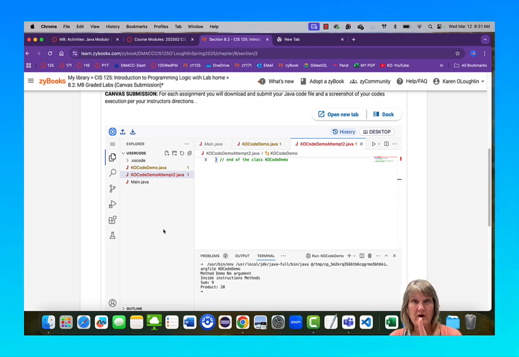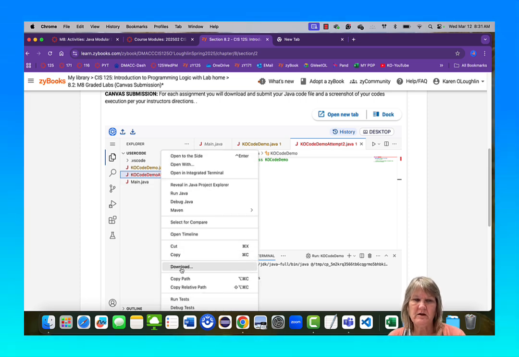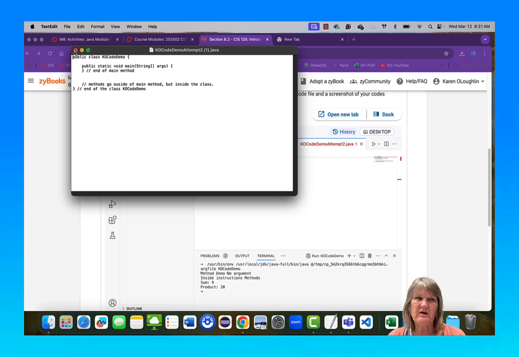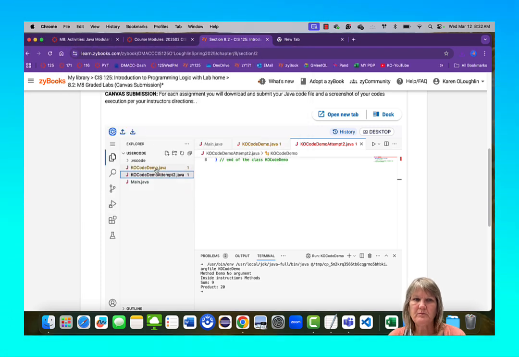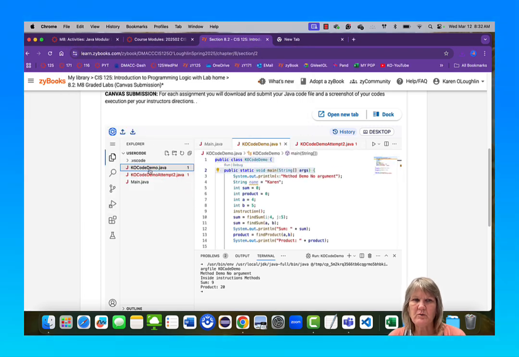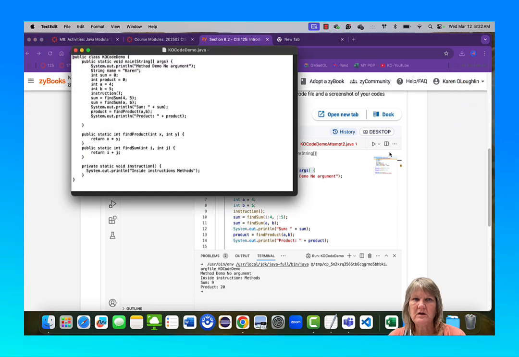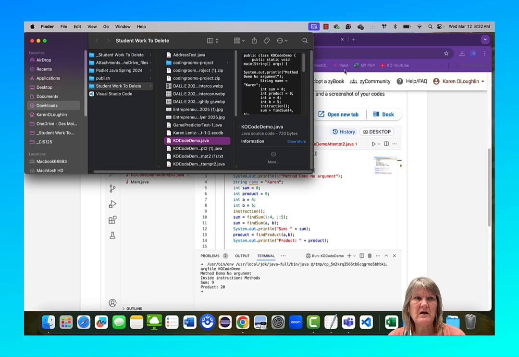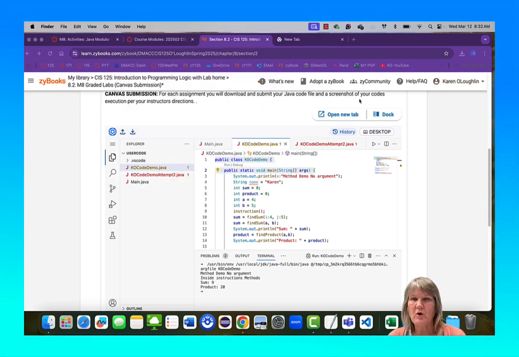But if nothing is working, then your best bet is to do a reset. However, before you reset, you want to, for example, here, right click and download this file, and it downloads the whole entire Java file. Okay, so you can see that particular file doesn't have a whole lot in it. I was actually in the demo, so I'm going to now download this file, and that has the code that I want to save, and then I make sure that I save that into whatever location I want. And I'm going to just verify where it's at.